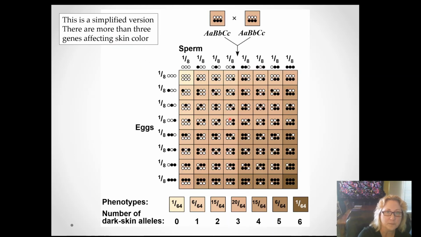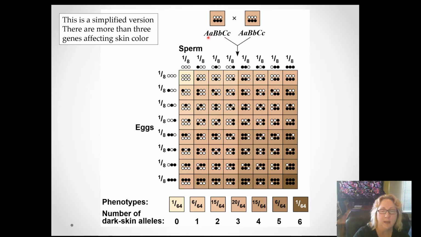If we put this all on a Punnett square, and I know this is a really big Punnett square compared to the ones that we have been looking at already, what this shows, just like any other Punnett square, is the possible gametes from each parent. So if we have 3 genes here, and they're heterozygous at each one, each parent here is going to produce 8 different possible gametes with different combinations of the light and dark alleles. Because remember, the gametes are only going to contain 1 of each gene's allele. So one of the A alleles, 1 of the B alleles, and 1 of the C alleles. And it could be either the light one or the dark one.